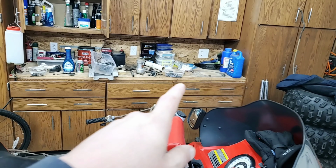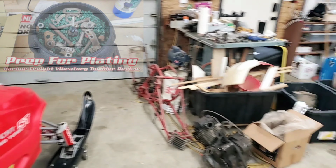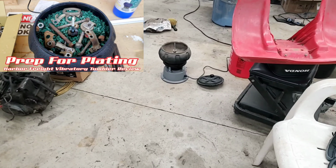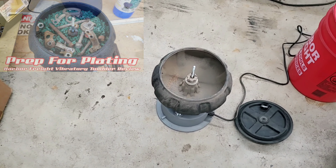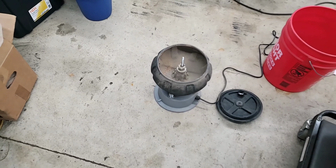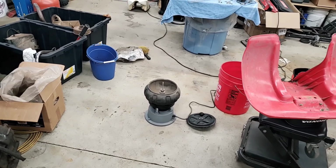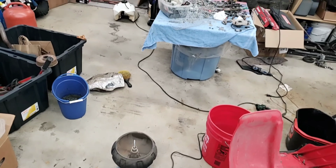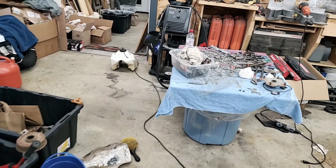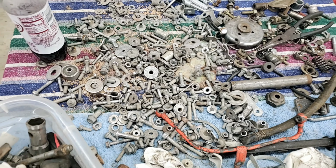This is where I had my vibratory tumbler set up. If you remember, I bought a vibratory tumbler from Harbor Freight, and I've since killed it. This thing is only running for like 15 minutes at a time before the motor just cuts out, and I think it was because I probably put too much stuff in it and let it run for too long.